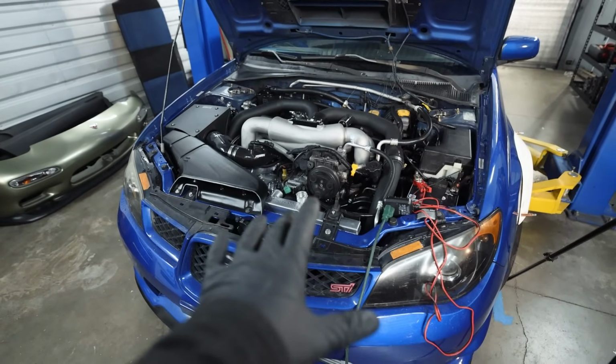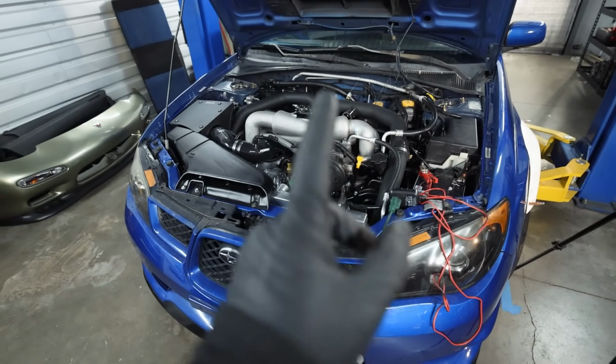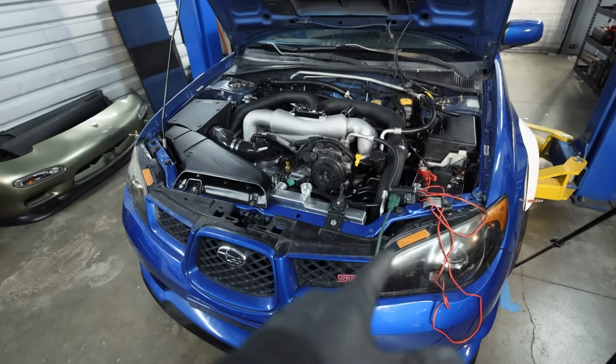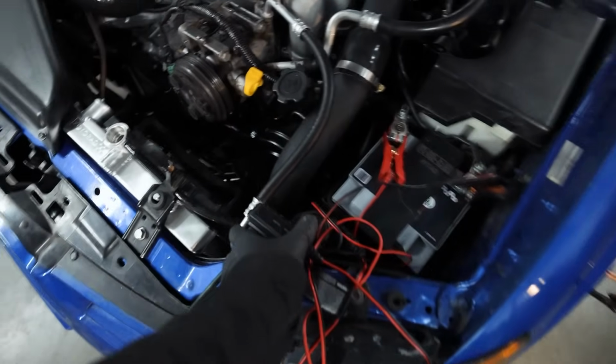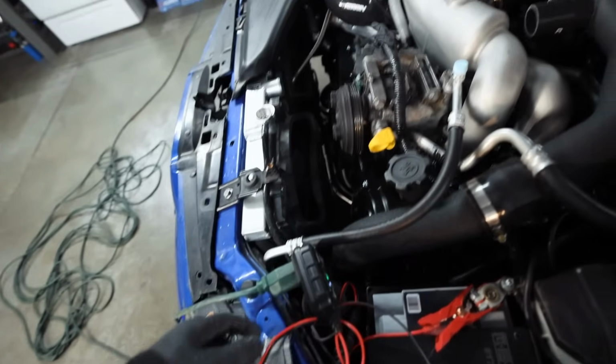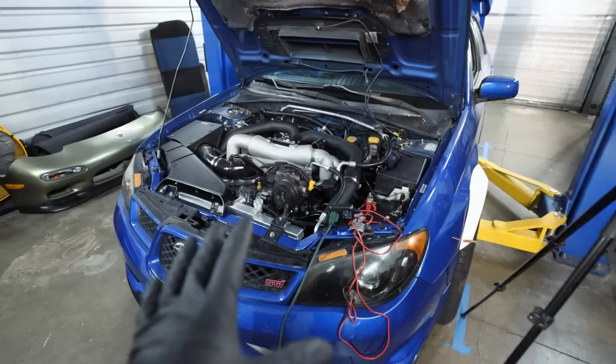Super happy with that. I'd like to get some oil in that, but I don't think I have any here for this car. This car will use 5W-30 or 10W-40. Either option will work totally fine on this thing. But what I want to do is, since we have a full charge on our battery here, we need to do a couple things since we now have electronics.